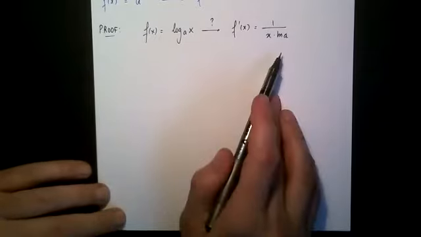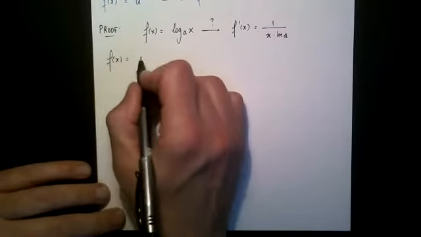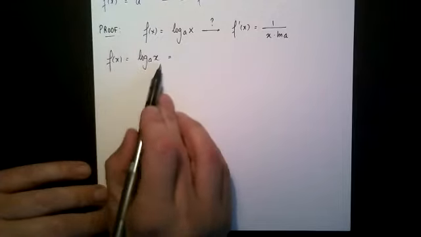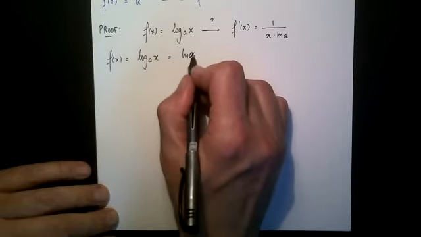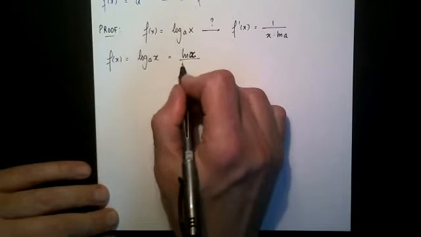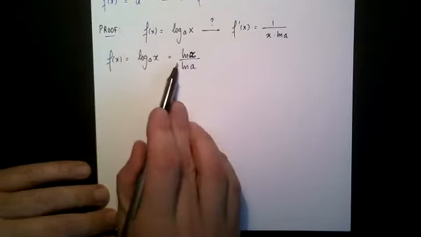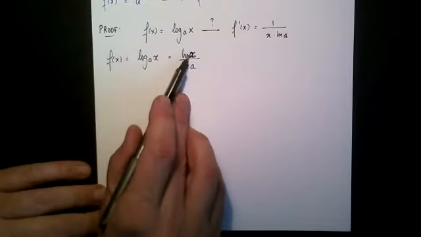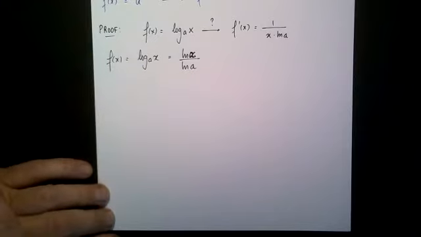But this is going to be much easier now, because what I'm going to do is I'm going to go like this. F of x is log in base a of x. If you use the properties of logs, it's ln x over ln a. Okay, the 4th property that I showed you last class of logs is that if you divide 2 logs that have the same base, so in this case the base is e in both cases, then the a becomes the base. So these 2 things are the same. You good with this?